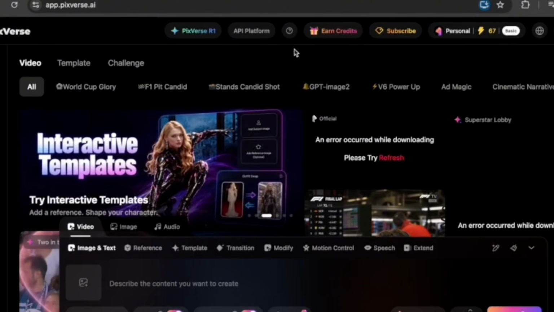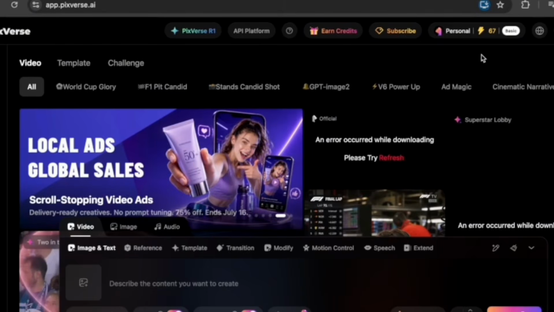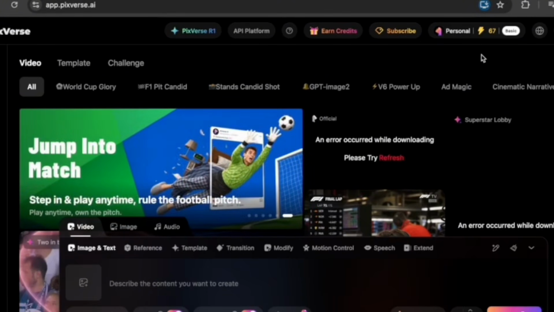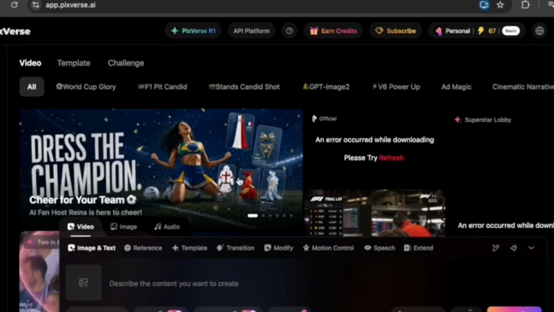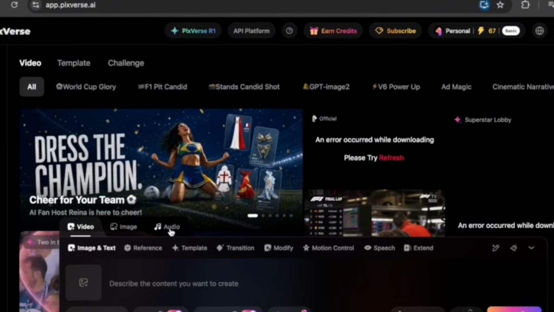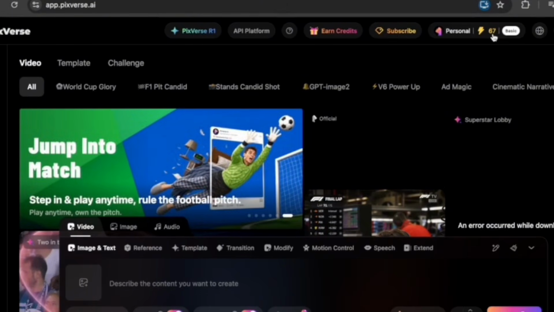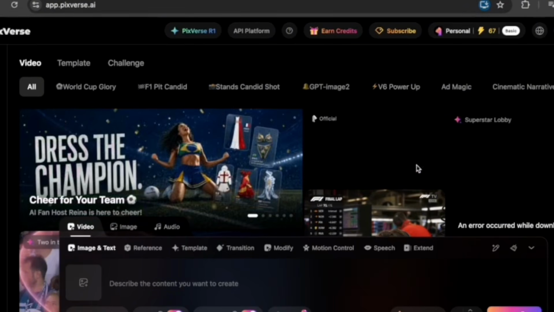Alright guys, so this is my account right here, and as you can see at the top here, currently I have 67 credits. The good thing is that immediately you sign up on this platform, they give you 90 credits as welcome bonus, right? And every single day they give you 75 credits, and you can use this credit to create anything you want to create. You can see here you can create AI video, you can create AI images, you can create AI music here as well. Now also remember that these credits are not going to roll over, so if you did not use it by midnight, it is going to refresh and give you another 75 credits. So make sure you log into the platform every day and use your credits.